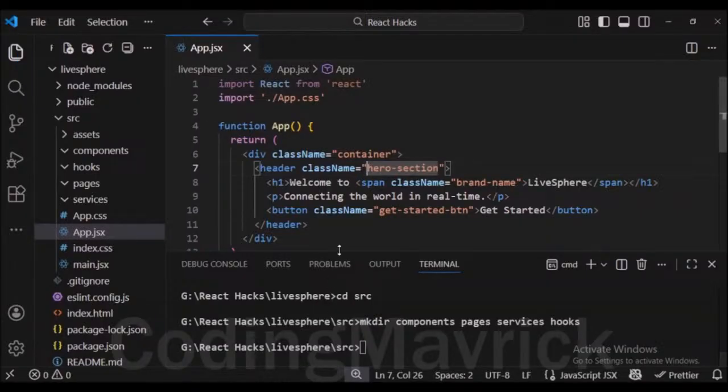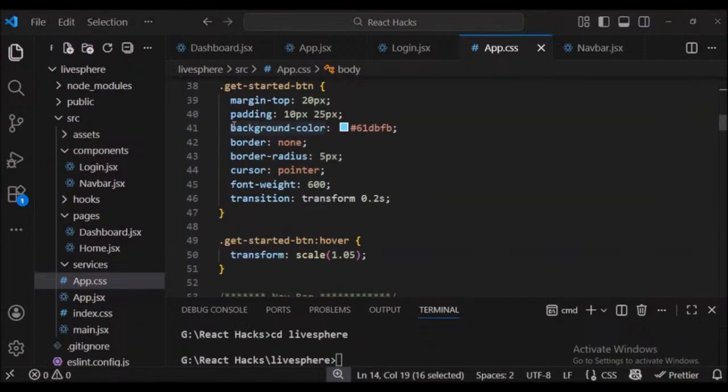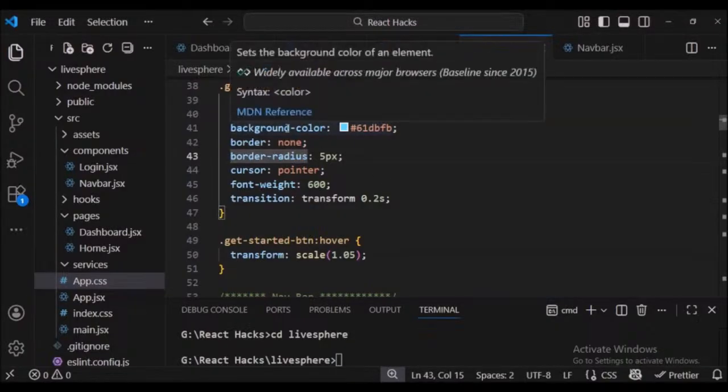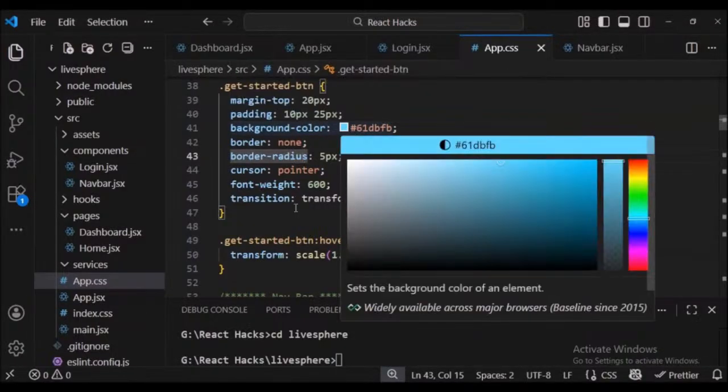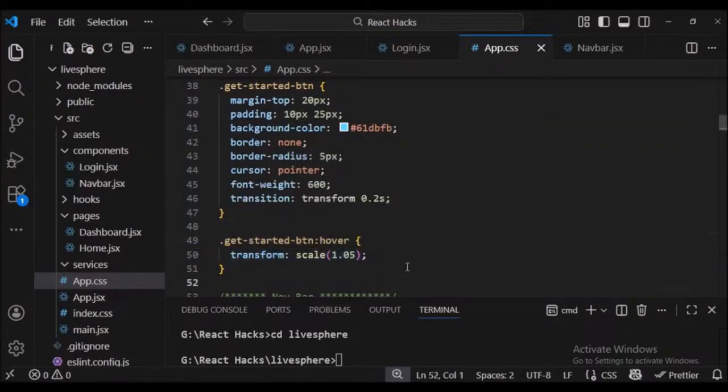Next, head into App.css. We'll use Flexbox to center our content and apply a modern dark slate background. To make the UI pop, we are styling the Get Started button with React's signature blue and adding a subtle hover effect to make it feel interactive.